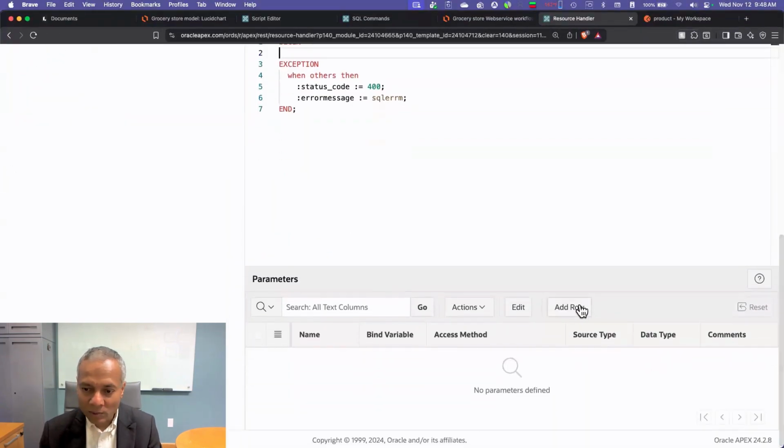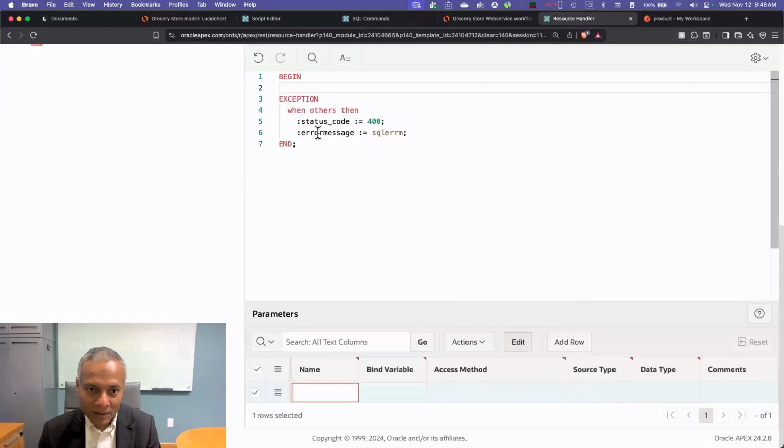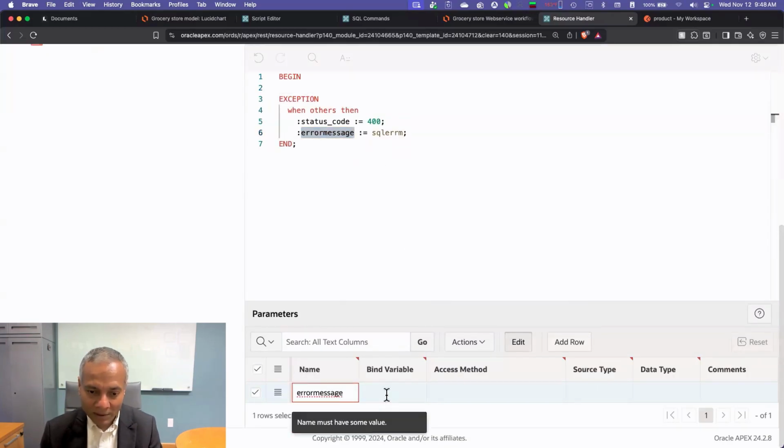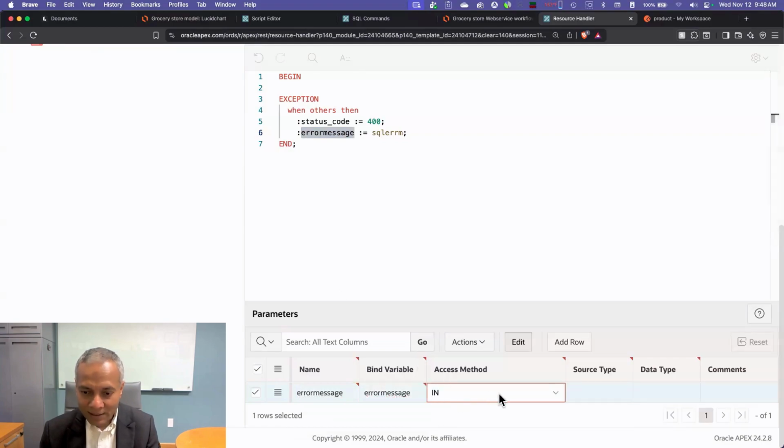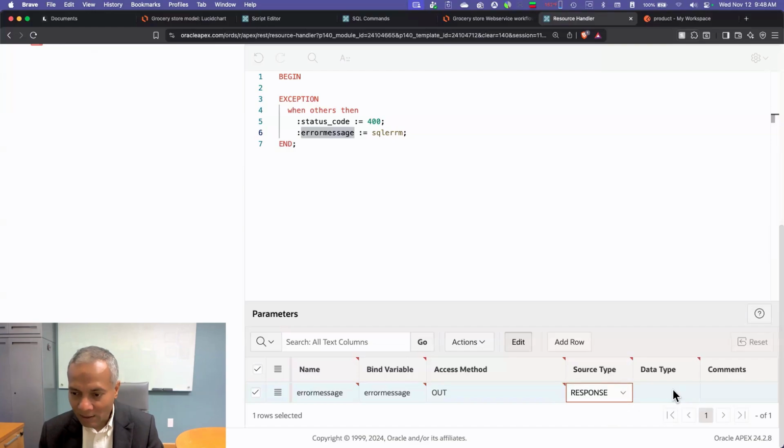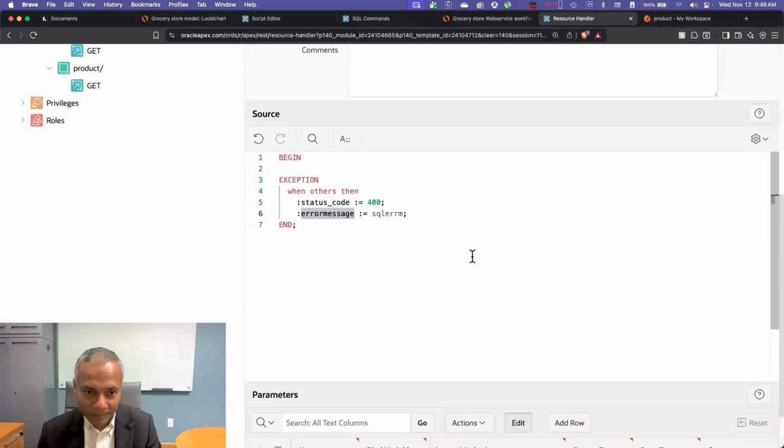So what we do is we're going to add a new row. So this is the name of the parameter. Bind variable is the same one. Access method is out. We're sending this back to the output, and source type is going to be in the response, and the data type is string. That's fine. So we just added that in here.